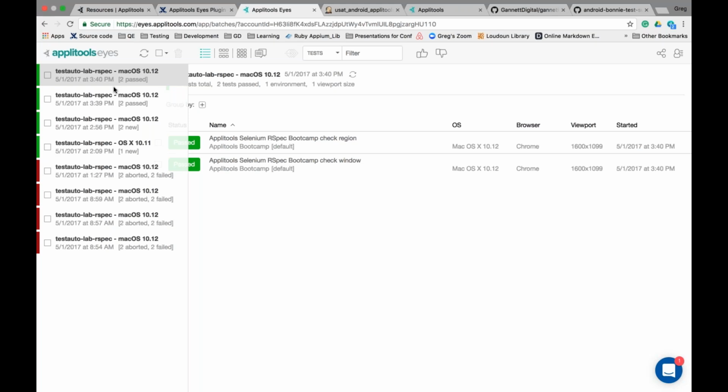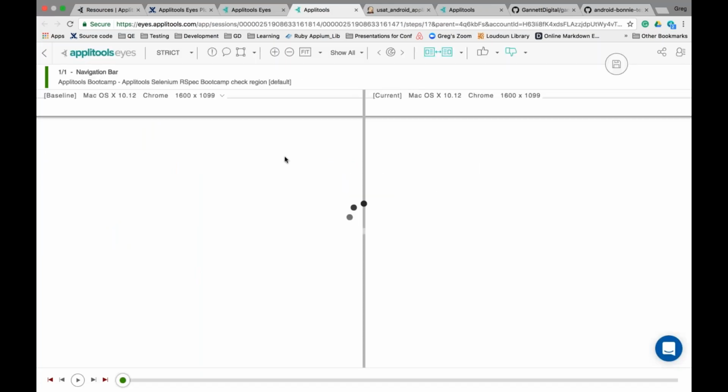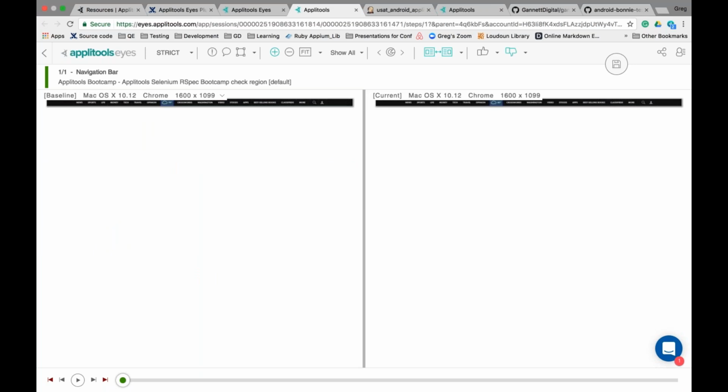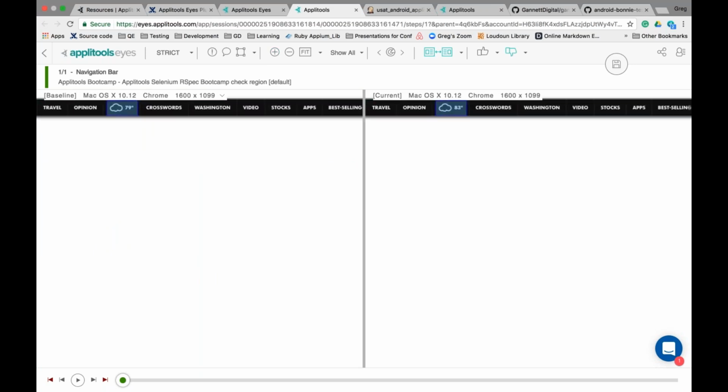And so this is today's presentation in a sense: how I'm trying to help teams enable using Applitools using Ruby. Inside here you can see the test I was showing you. This is an example where we're taking that nav up above. And here's a good example when you're doing these types of tests where the weather is constantly changing, and so it creates some noise when you're visually testing.